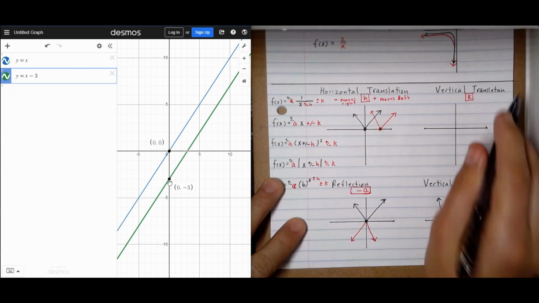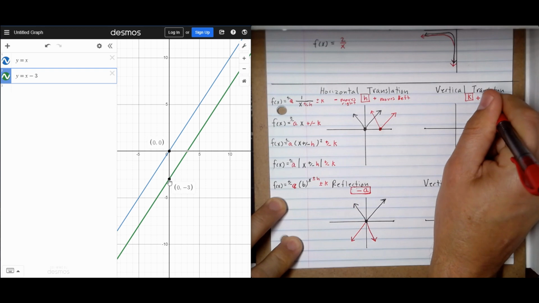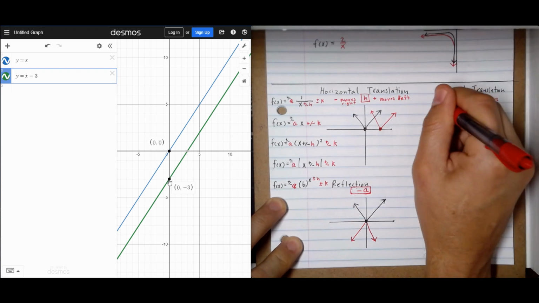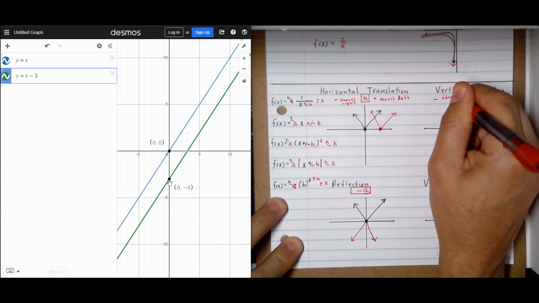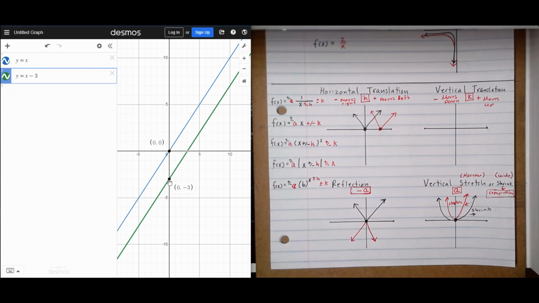So on this one, I'm going to go ahead and put, if we add, plus moves up, and if we subtract, it moves down. So k, right, notice what I like about k, it's always at the end of the equation. So in other words, it's real easy looking at the end of the equation. I always think of it as my y-intercept when I'm looking at linear, right? It's my last value. And so that's going to move it up or down. And I'll just show you some examples.